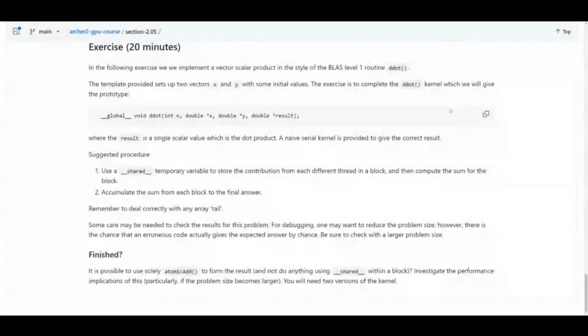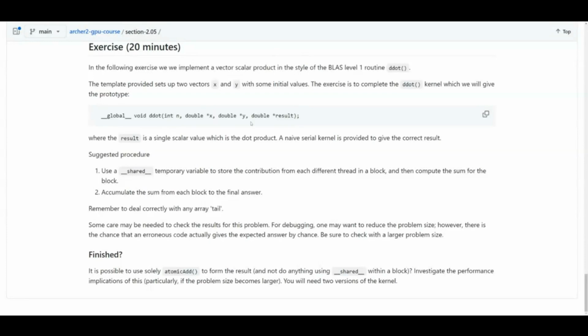Okay, so another exercise. Please continue with the previous one, or if you want, you can play with this one now or later today or tomorrow morning, whenever you want. This is to implement a vector scalar product, the BLAS level 1 routine ddot.